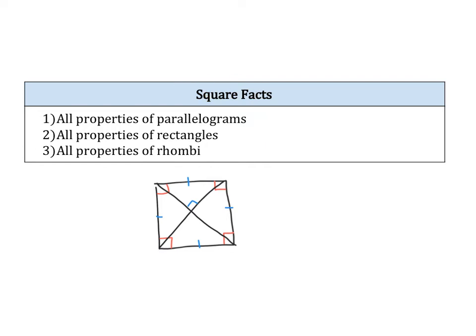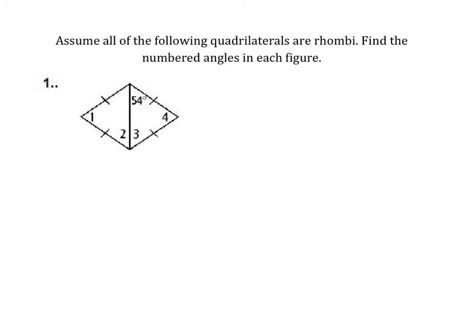But today, we are going to focus on rhombi. So now we're going to go through a few example problems. We're going to do three together, and then you're going to try the rest. So you'll pause the video and give the rest of them a try, and then I'll show you the answers for each one. But let's assume that all of the quadrilaterals from here on out are rhombi.